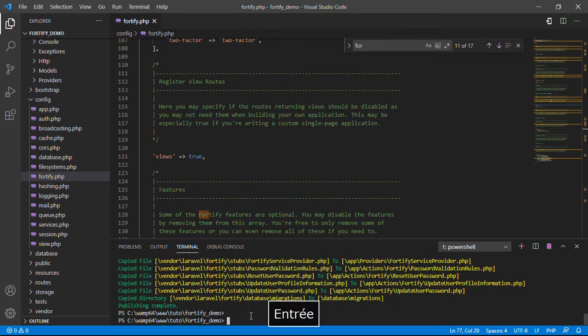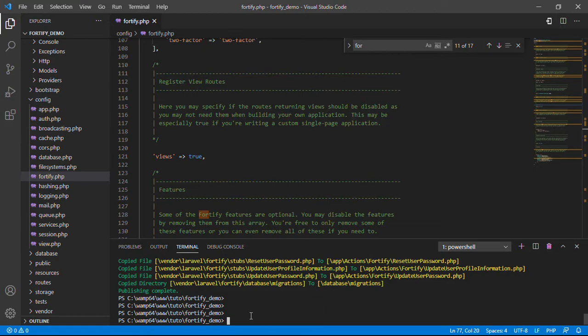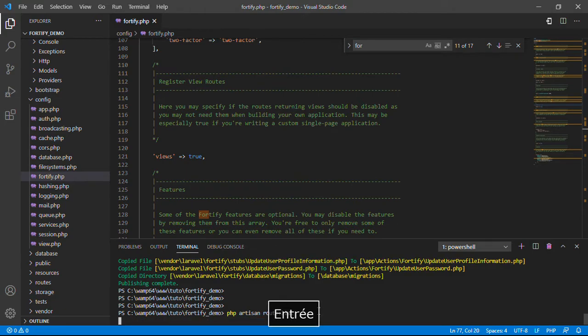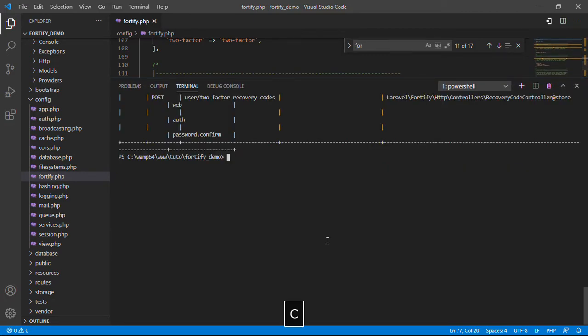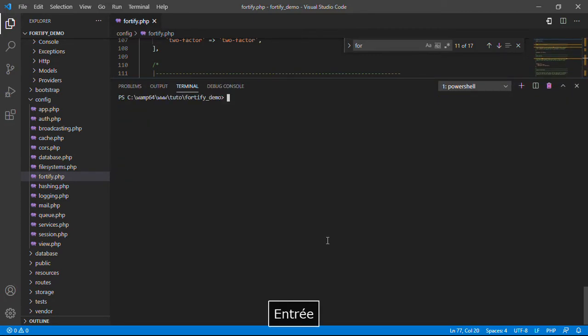Okay, just go to your console and write php artisan route:list. Okay, let's make it compact. I will clear the console.